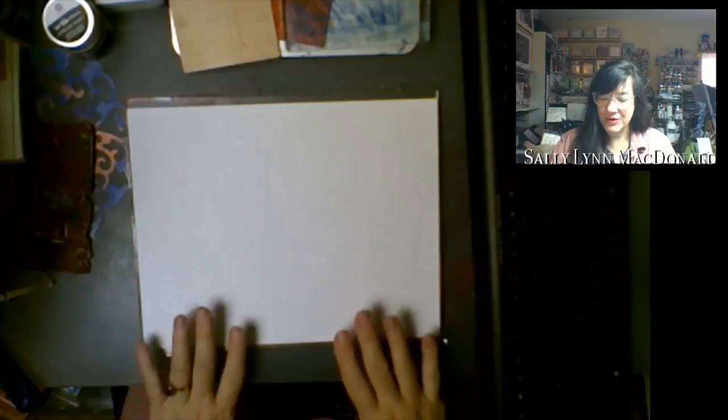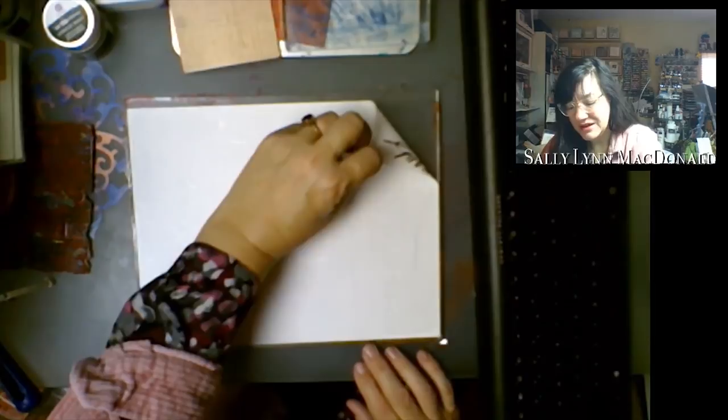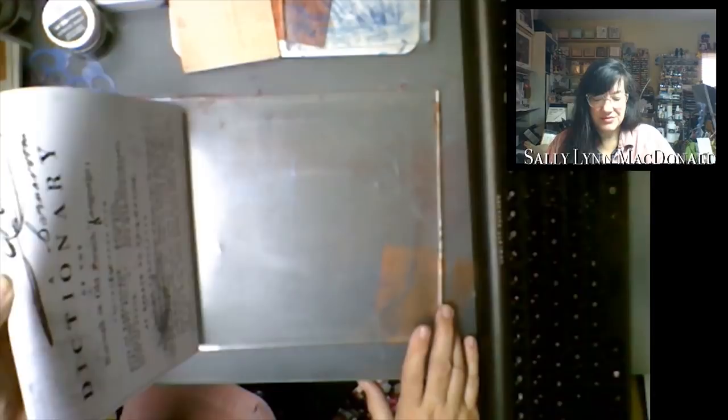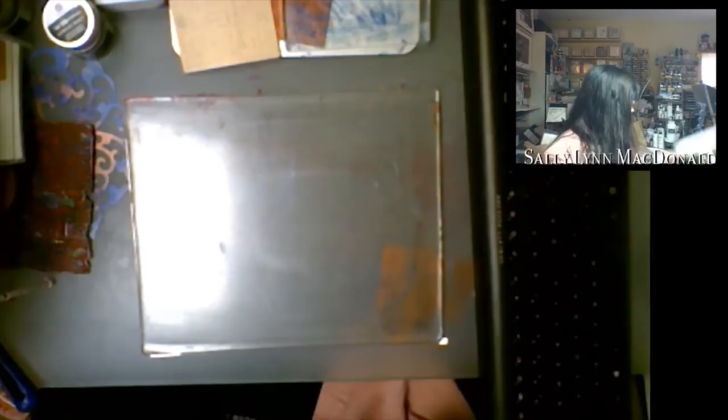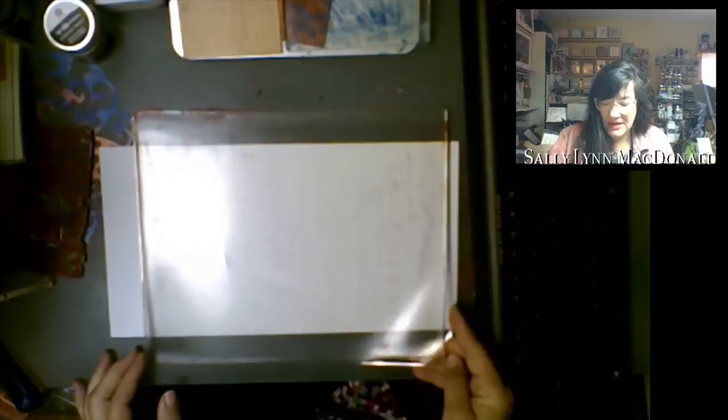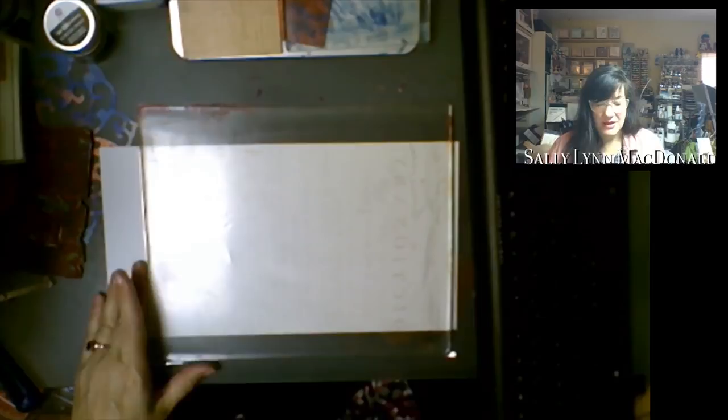I've got plain copy paper printed out on my inkjet printer and it's been sitting on here for a little while. I'm gonna lift this off — I can already see how gorgeous this is. This printout you don't have to discard — you can always use this for collage, so it's really no waste. Now the special thing about this is when you're doing a traditional image transfer you have to flip the text, you have to mirror it, you have to print on a laser — you have to do all kinds of funky stuff. You don't have to do any of that to make this work.